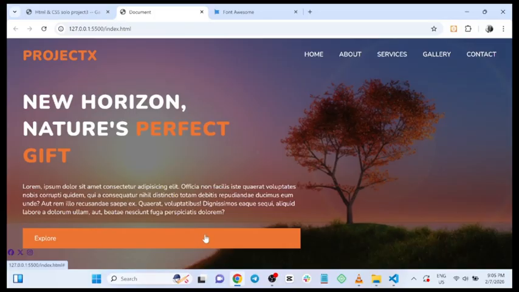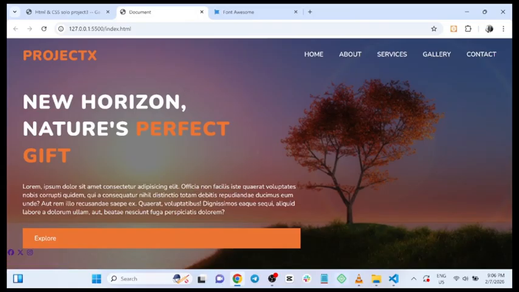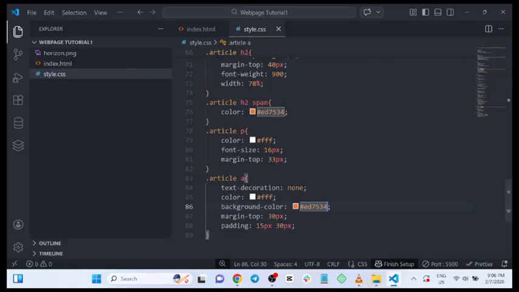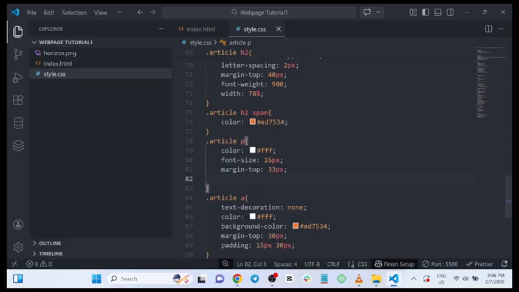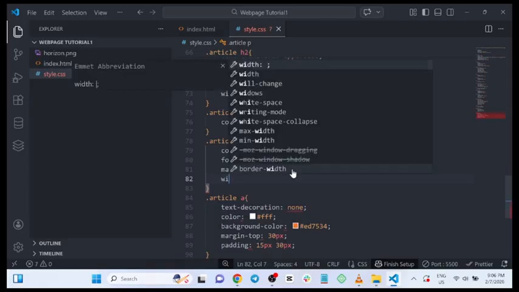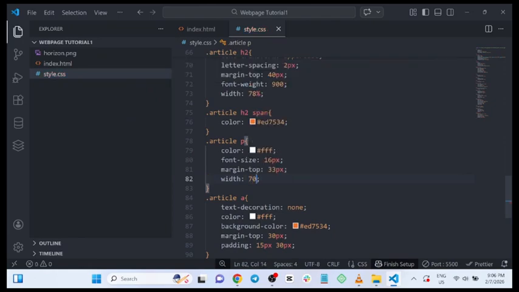But there's something else too. It's not supposed to be this long. Okay, so I'm going to reduce the width of this one just to make it stop right here. I'm going to reduce the width of this P tag, which is article P, right? I give it a width of maybe 70%.